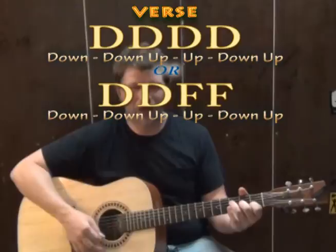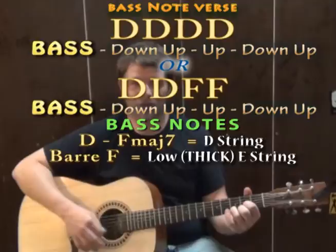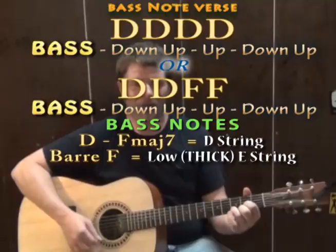Something you can add to a song to make it more interesting is bass notes. And a lot of times on that first down of the down, down, up, up, down, you could throw in a bass note for the chord. So on the D chord, you'd have the D string for your bass, and you could keep your down, up, up, down. So D with a D bass, down, up, up, down. D with a D bass, down, up, up, down.